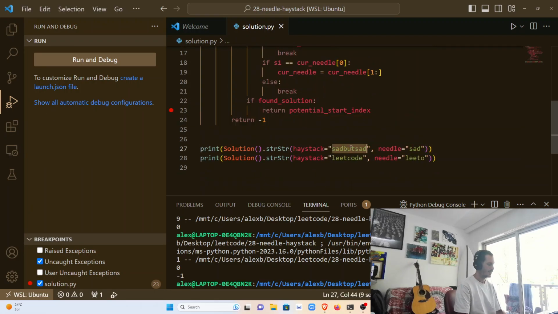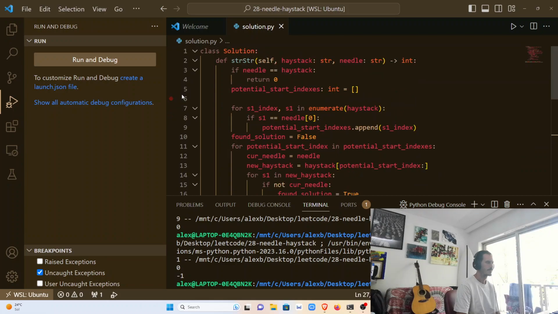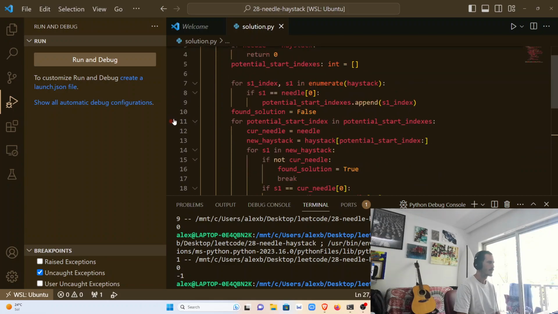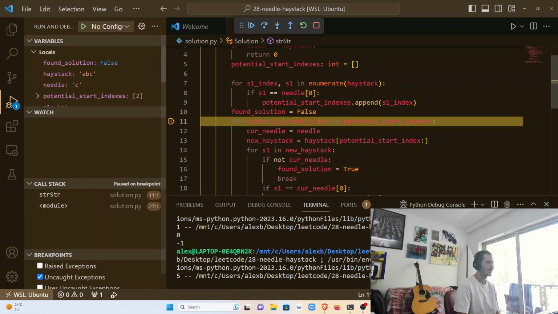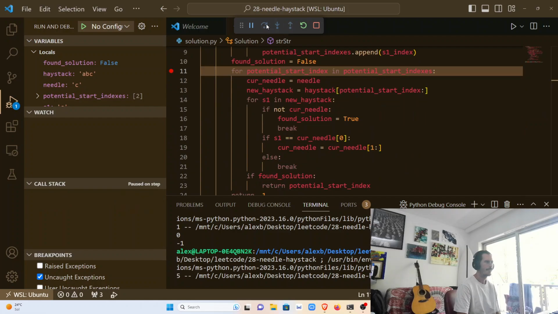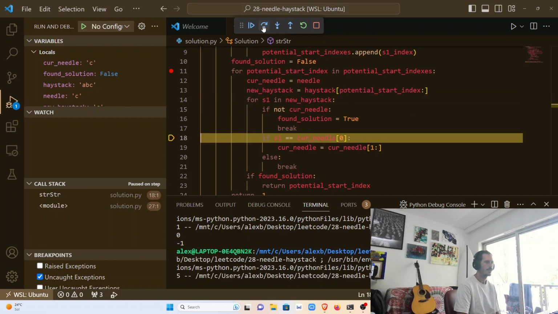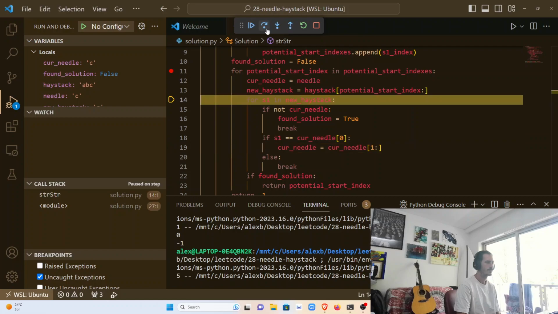Okay, ABC, BC, the needle is C. Check the potential start indexes. 2. So current needle is C. New haystack is C. We're seeing new haystack. If not current needle. Okay, if S1 equals current needle. Yeah. Oh yeah, the haystack is ended.